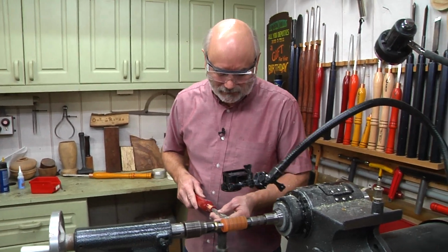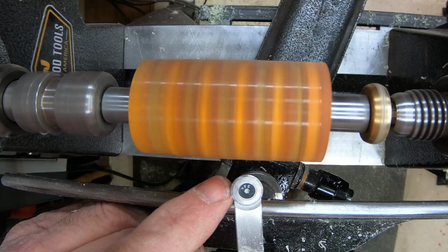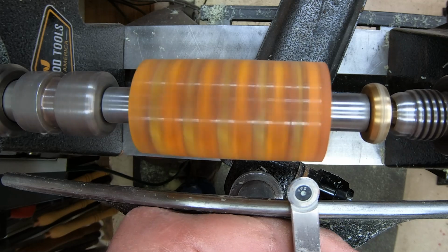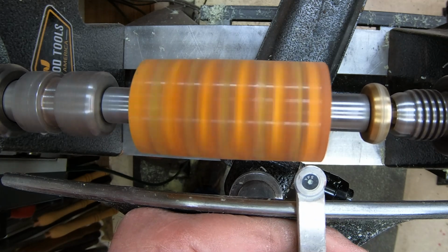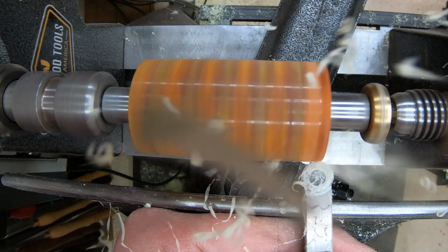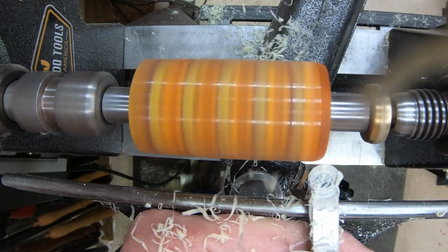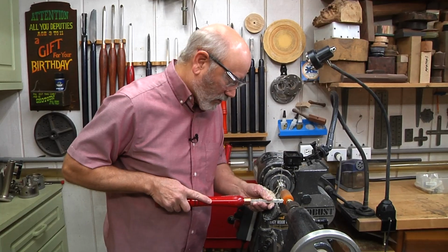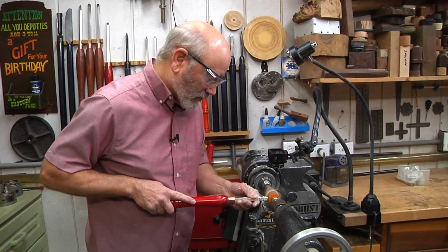So I am changing tools too now. Easy Wood makes a negative rake scraper that is round. And by using this round profile, it's going to help me make my shape a lot easier than having a straight tool. So this is just simply going to be a case of working away what I don't want and keeping what I do want.